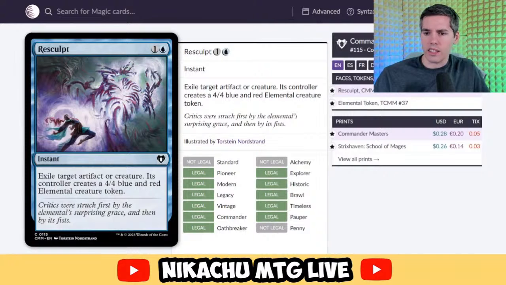Oh, I like this card. Okay, this is not destroy. This is exile. It's a 2-mana instant. Exile target artifact or creature. Its controller creates a 4/4 blue and red Elemental creature token. But you can also target your own thing if you really need to buff up your creature.